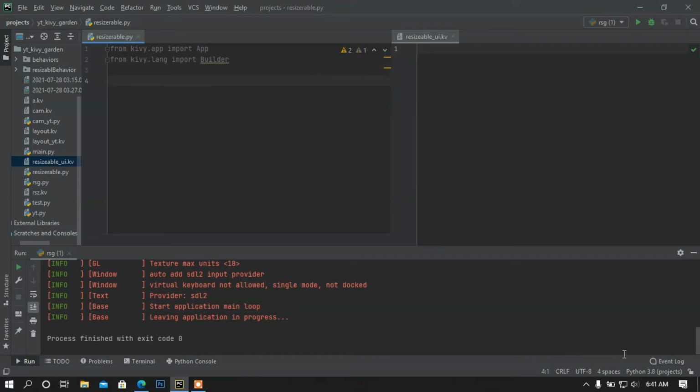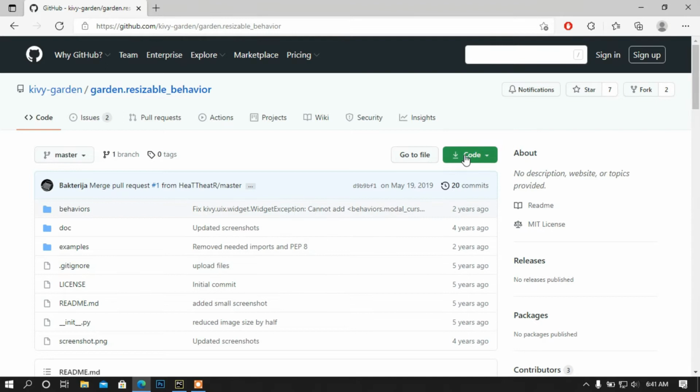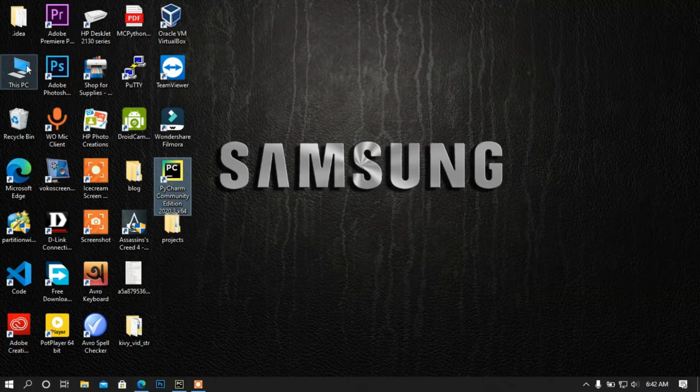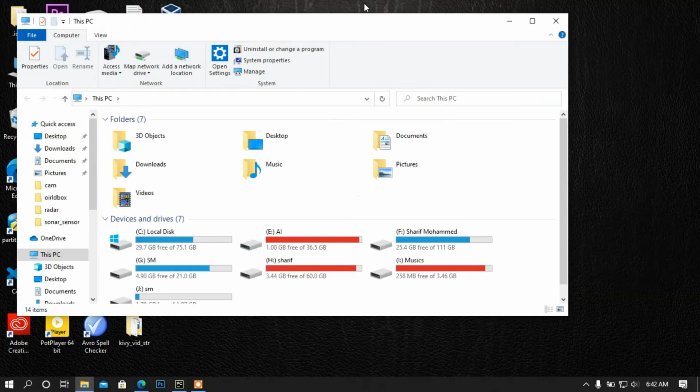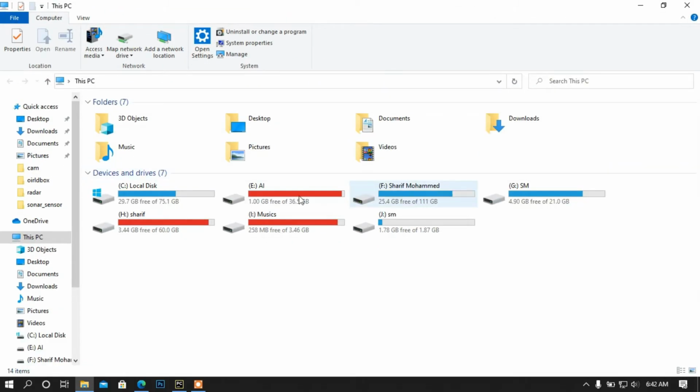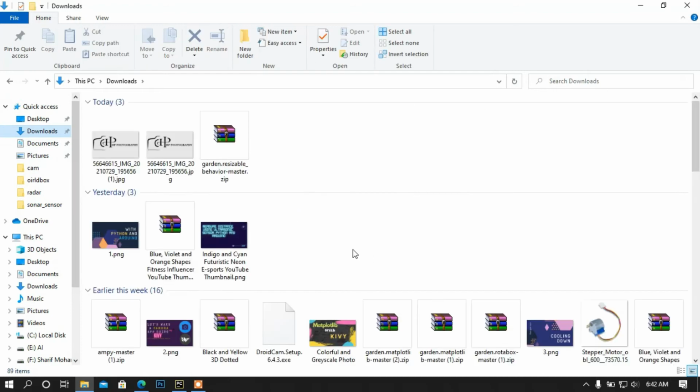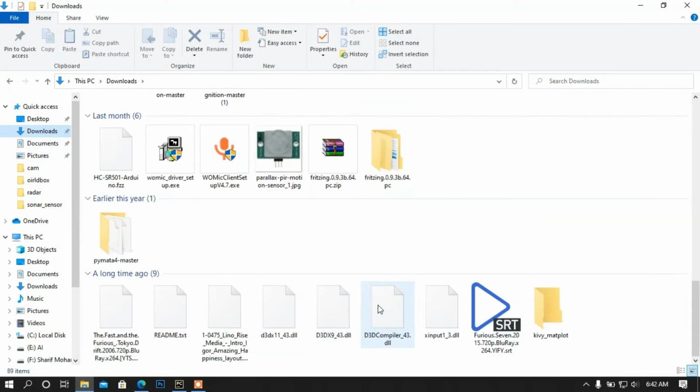Now what I'm going to do is download this code. I already downloaded it. In your case, you just simply download this code or clone this repository, and then go to your download folder and find the folder.